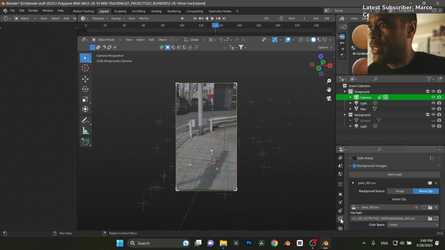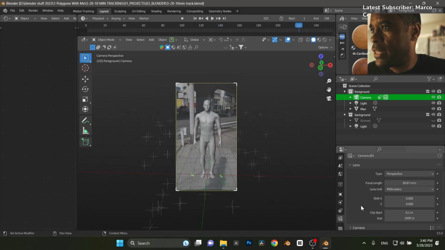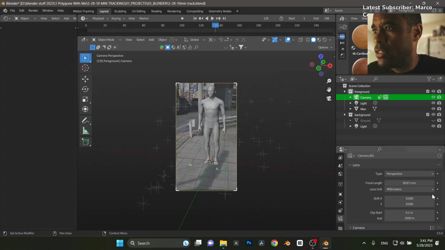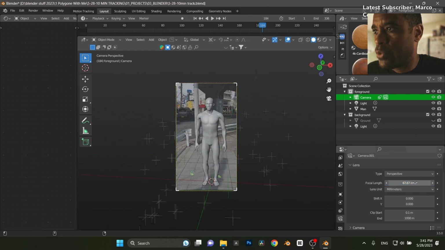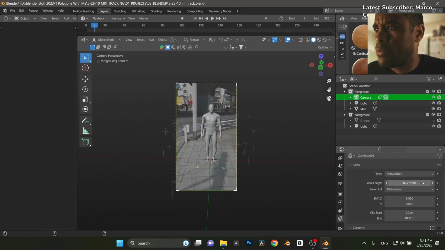Okay, sometimes then what we need to do is play with the focal length. So let's click on our camera. Our focal length's at a 58. I'm gonna go 22. No, undo. All right, let's just scroll it down. Let's scroll it up a little bit. Got worse. Let's scroll it down. Got a little bit better. Scroll it down even more. Oh, went too far. Sorry. It's a little bit floaty still. Scroll it down even a little bit more.